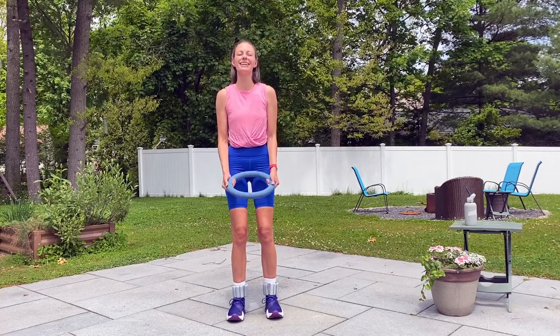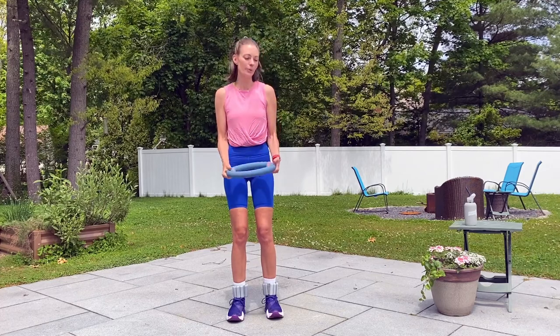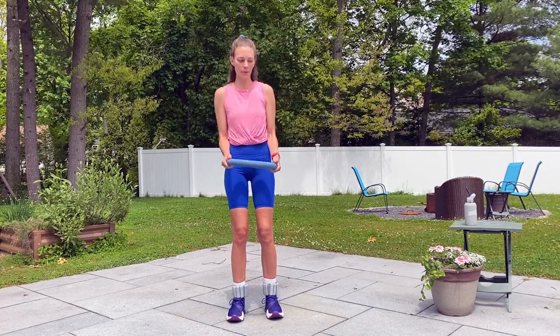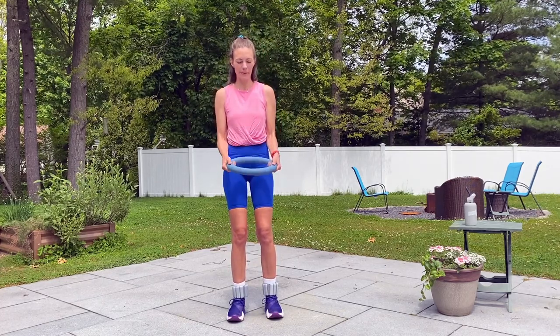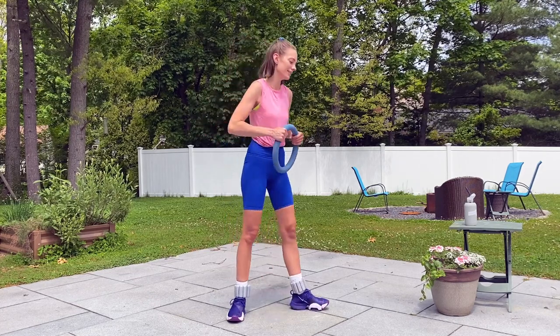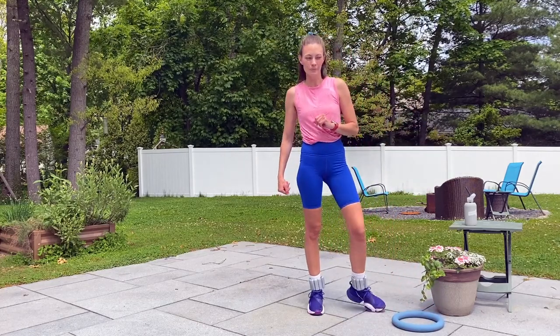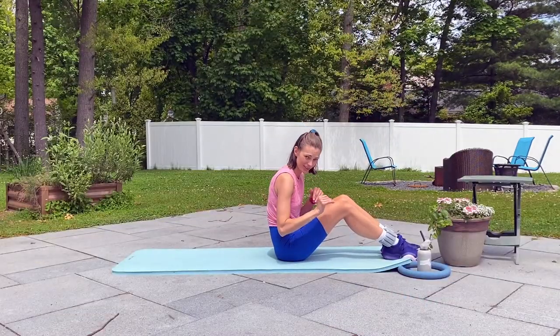We go to our mat next. Lift and lift, almost there. We have four, three, two. Last one, gently bring your weight down. Grab your mat and meet me back here. Gonna give the arms a little bit of a break right now.